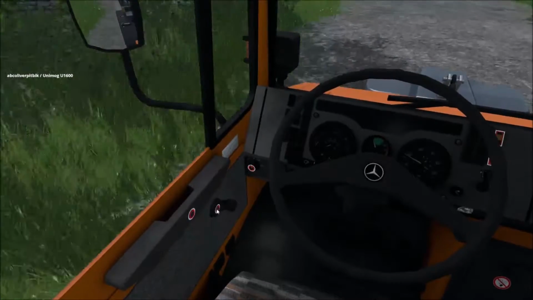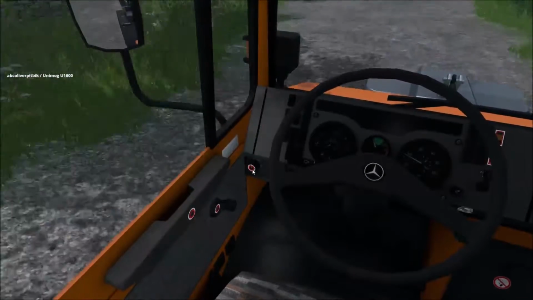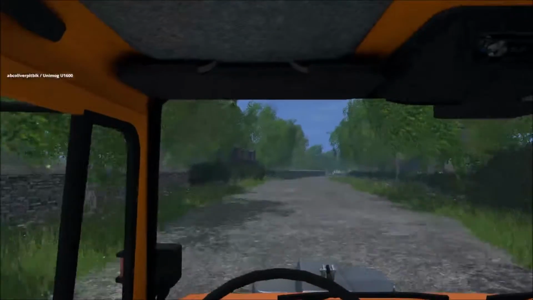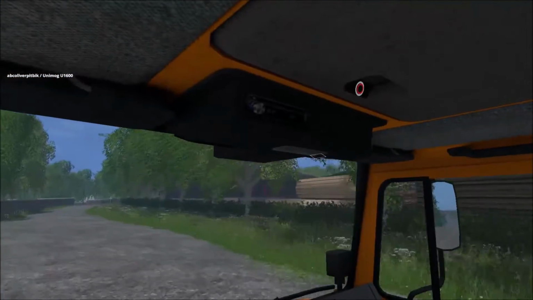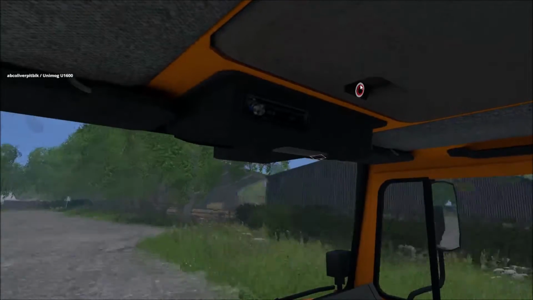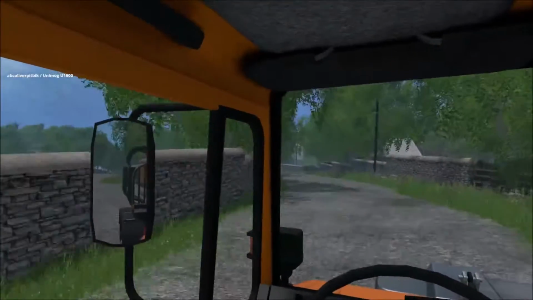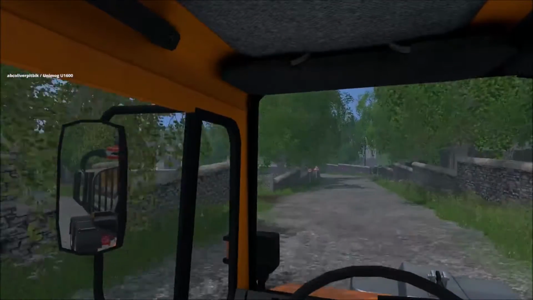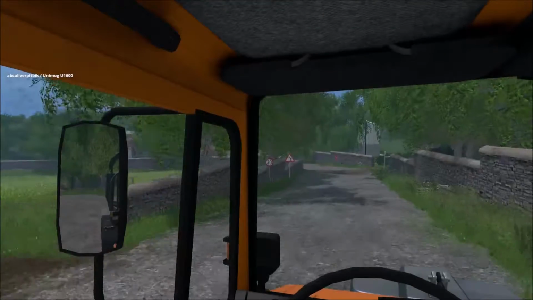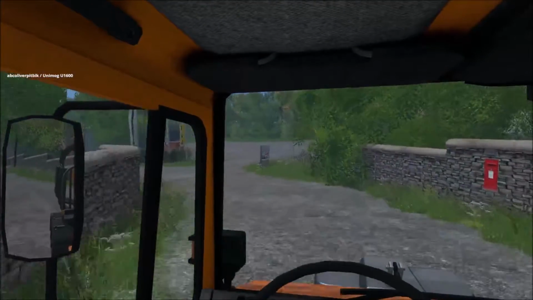So, the window works. It does work sometimes. Sunroof isn't working. We've got mirrors, and these mirrors are actually adjusted pretty well, so that's going straight and you can see the trailer. That's pretty much what you want to see.